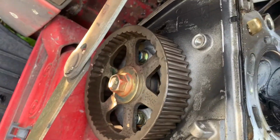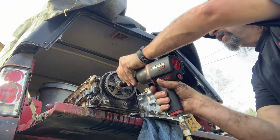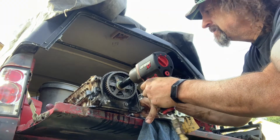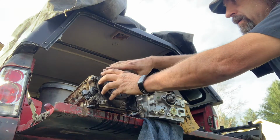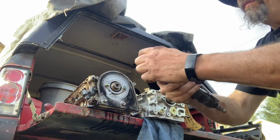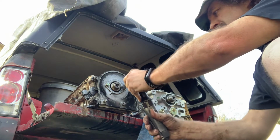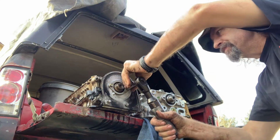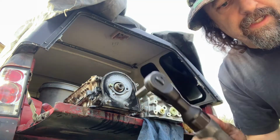I do have to get this cam gear off and this back timing cover. Turn that down a little bit. Let's see if we can start low. 12mm on the air ratchet. Let's try that. Old reliable Ingersoll Rand.